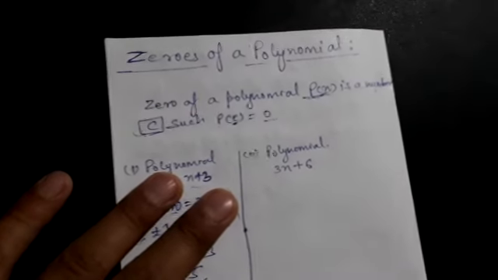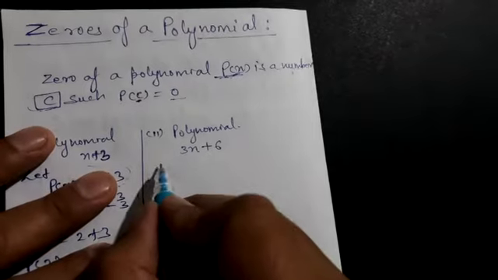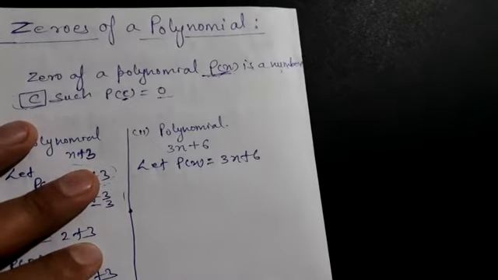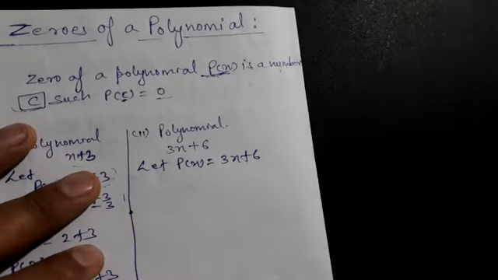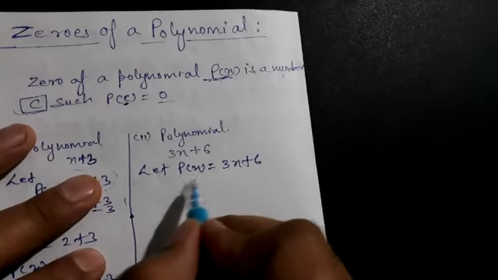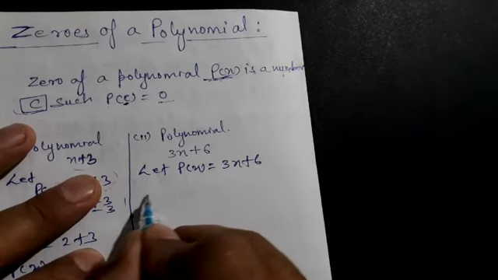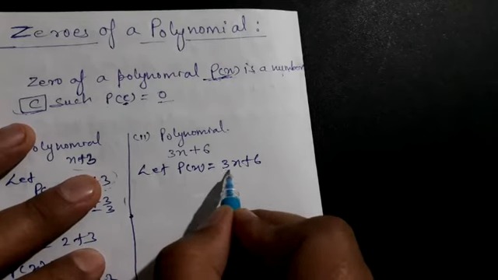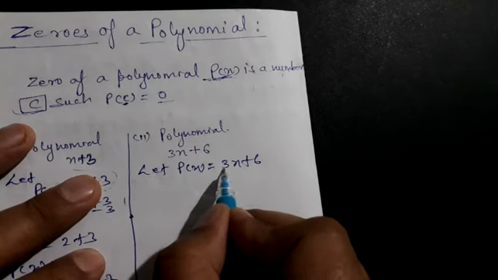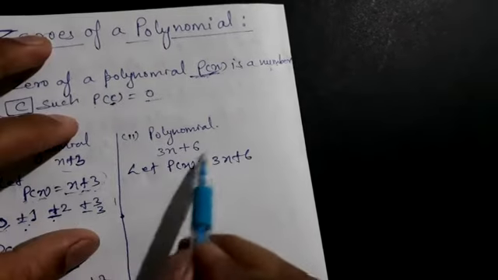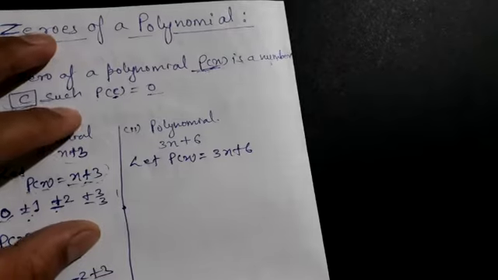So our next example is 3x plus 6. First let p of x be equal to 3x plus 6. Now substituting one by one. What I said, first substituting x equal to 0. So tell me, substituting x equal to 0, or p of 0, whether p of 0 will give us 0. p of 0 will give you 3 into 0, so 3 into 0, 0, plus 6. So after substituting x equal to 0, the value of this polynomial is not 0. Correct or not? Okay, we will move further.